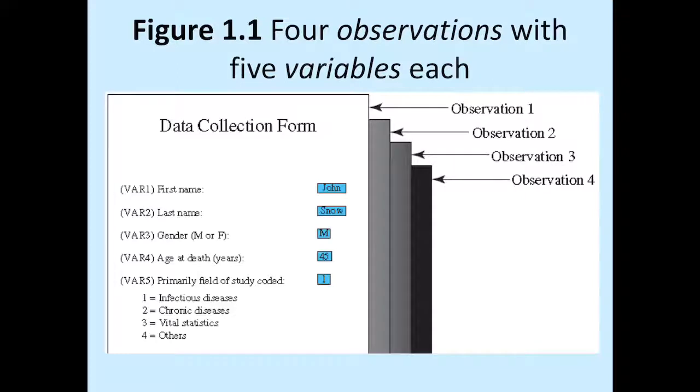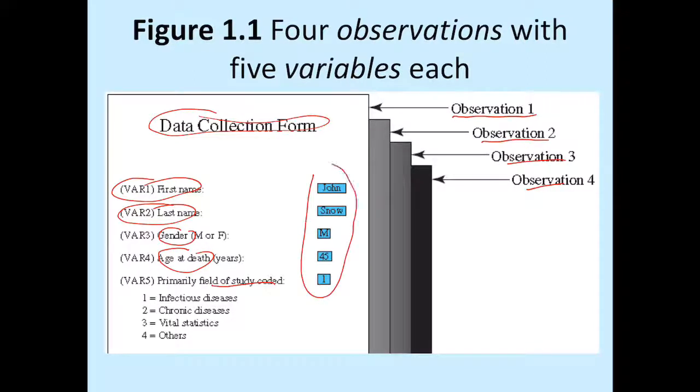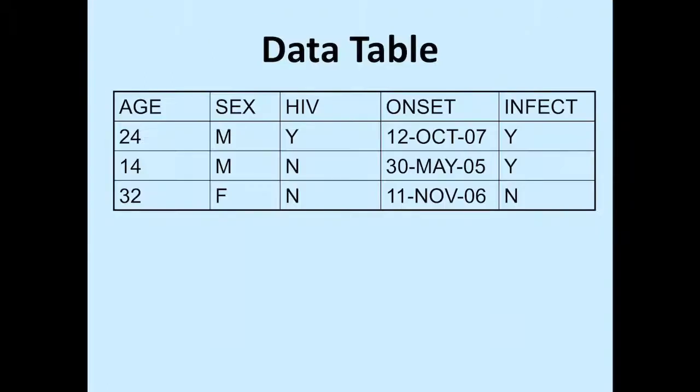This is how it kind of looks in a data collection form, maybe a survey. So you have your data collection form as these individual observations right behind it. And here we have a data collection form, so it could be a survey, something someone fills out. The variable is their first name here, and then other variables could be gender, age, and field of study, right? And all these are the variables. The observation is the form itself, and the value is the information that you collect for that individual.